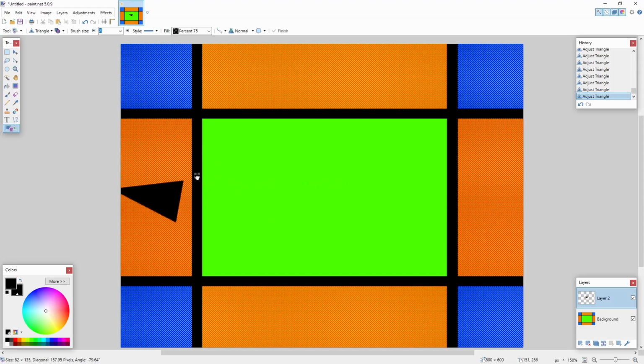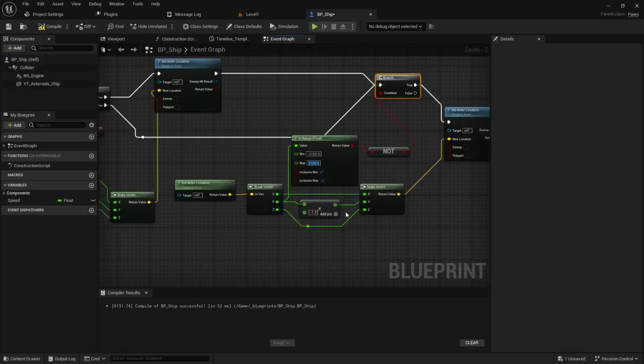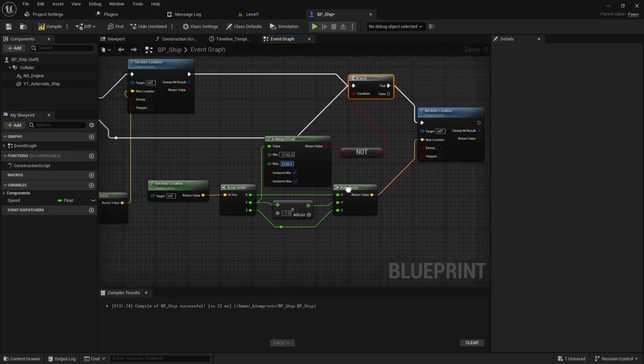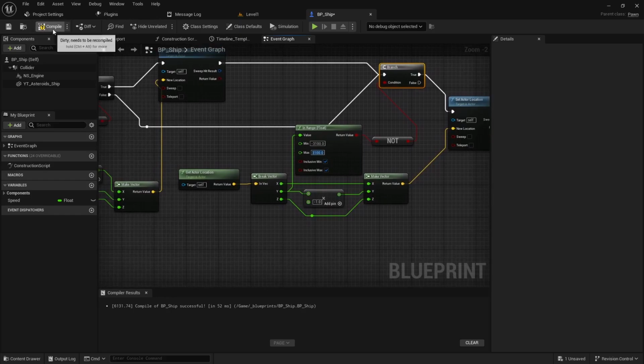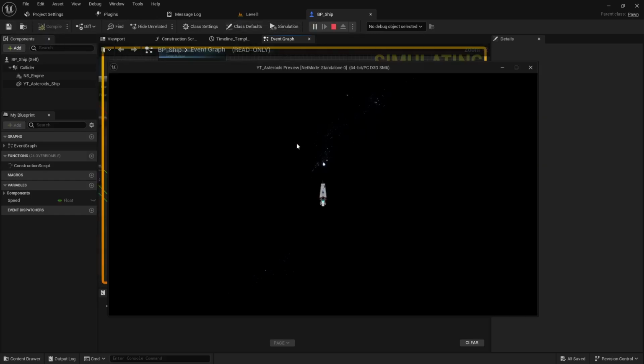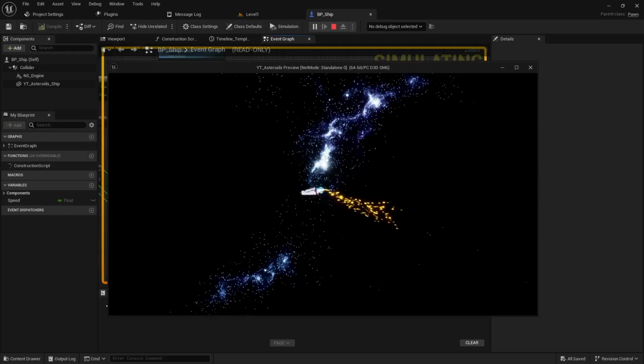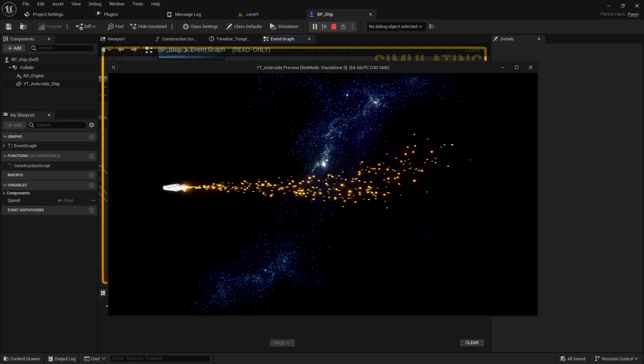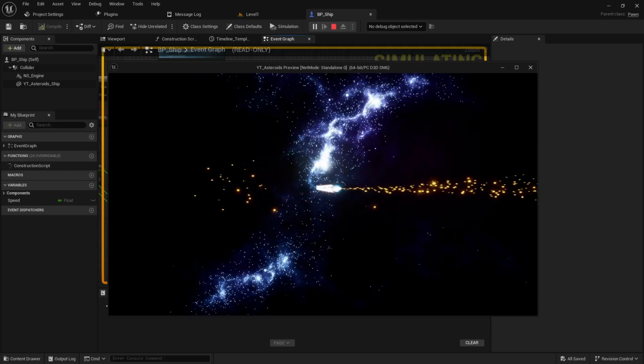So if it's negative, it's going to multiply it by -1, which is going to teleport it over here because that's the positive axis. If it's above 3100 positive, then it's going to multiply it by -1, flip it negative, and bring it over here. So if I did that right, compile and save, hit play, and if I rock it either to the left or the right, I should flip around to the other side of the screen.